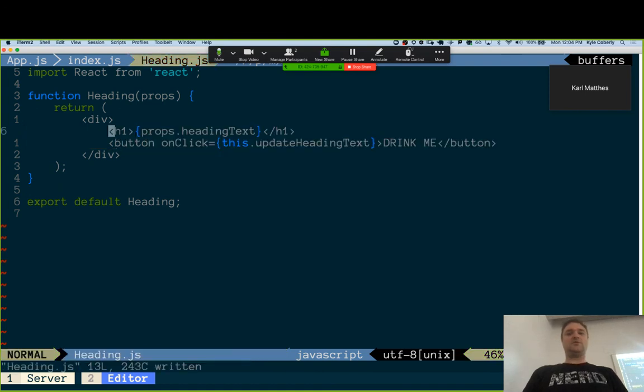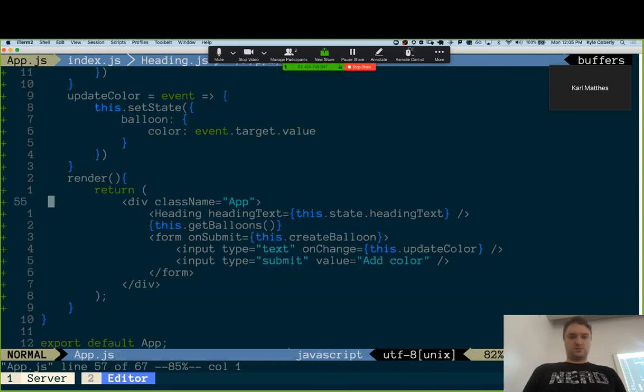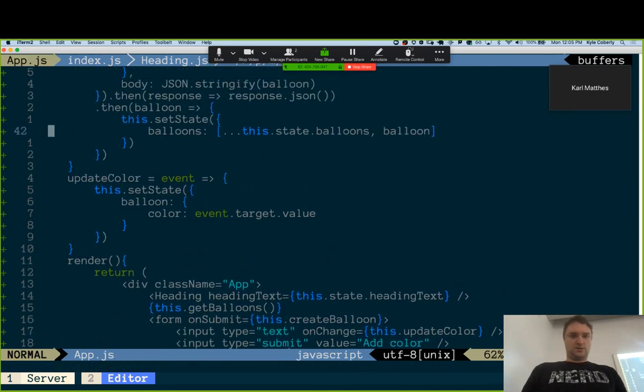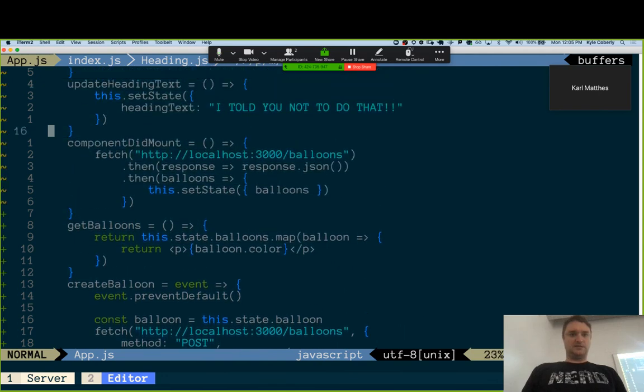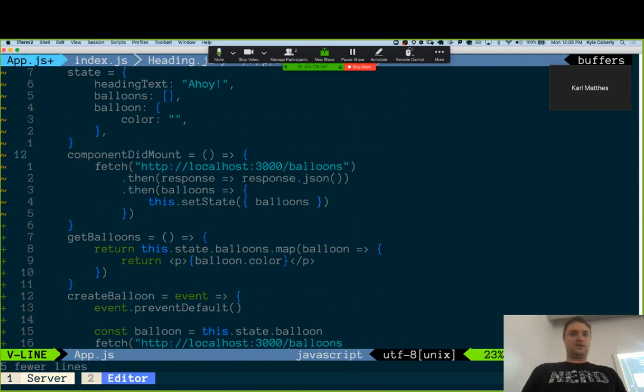All right, these are both here now. The problem is there is no this.updateHeadingText. That existed on the other thing. So I take updateHeadingText and I move it over there.